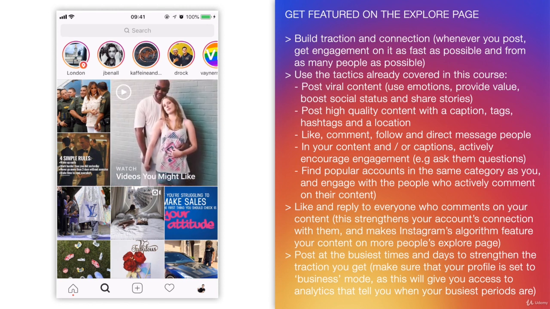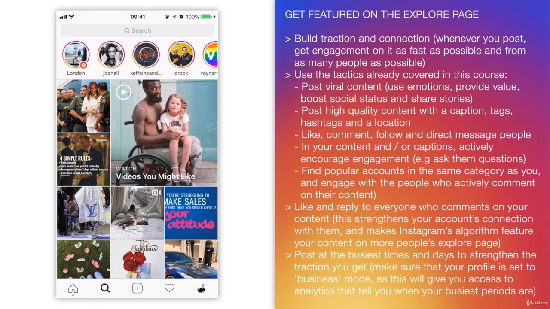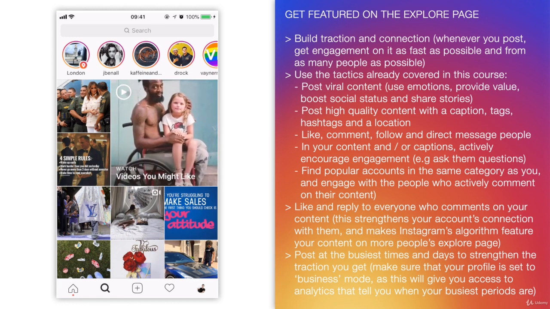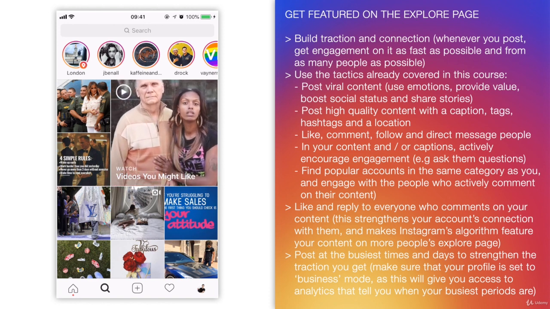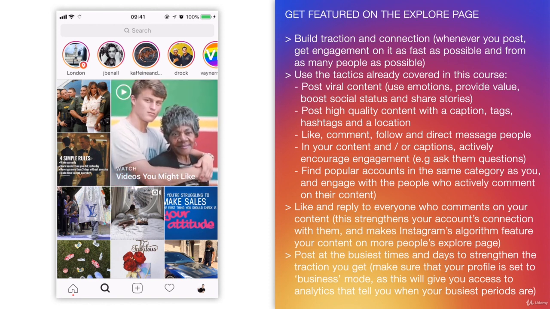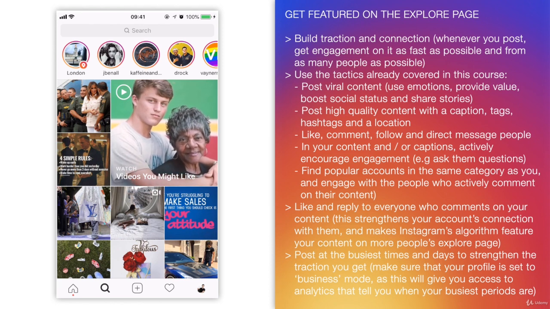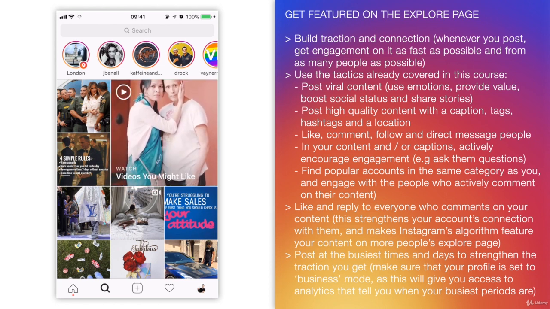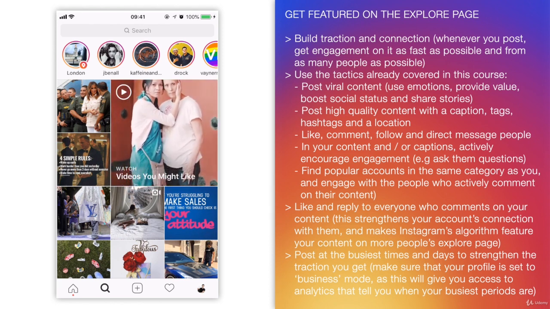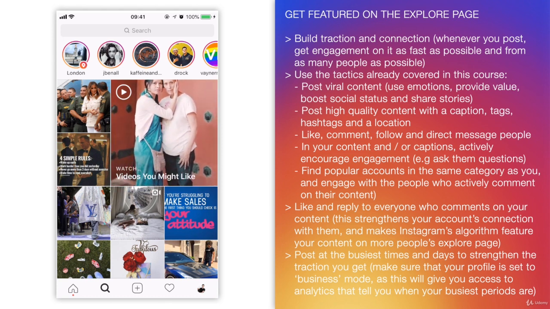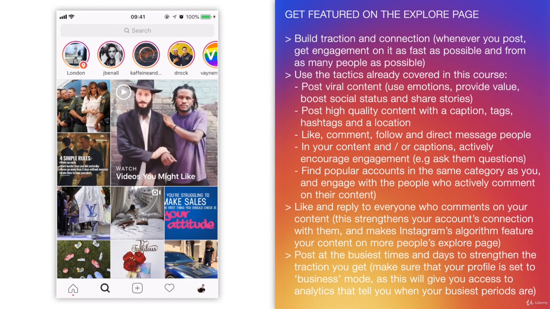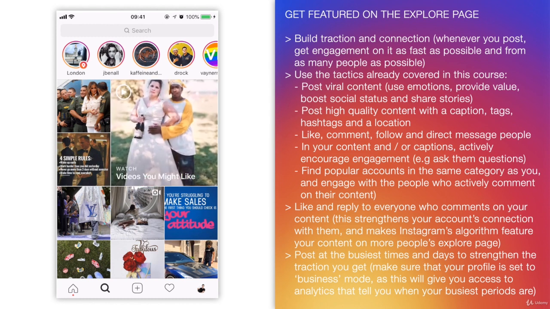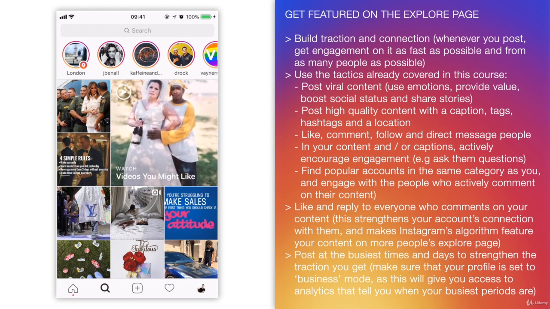Then what you want to do, as we mentioned before, is encourage engagement through your content and captions, for example, by asking questions, and then also engage with others through likes, comments, tags, and DMs. Because what that does is it will build connections with those people that are interacting with you, and you're interacting with them. And that way your content will get shown to many more of their friends and family and other followers that they have that aren't currently following you.